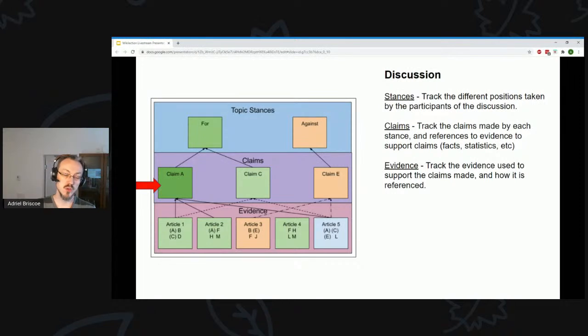And then we're looking at the sole claim for the against side, which is showing as orange. And if we look underneath, that's being supported by Article 3 and Article 5. And Article 3 is showing as orange, which means that either it was reviewed by experts and they said this has some problems, or it might be a decent study, but when it's being used to support claim E, it's not great. Like they're not doing it honestly or accurately. And then again, it's trying to reference Article 5, but we still don't know anything about it.